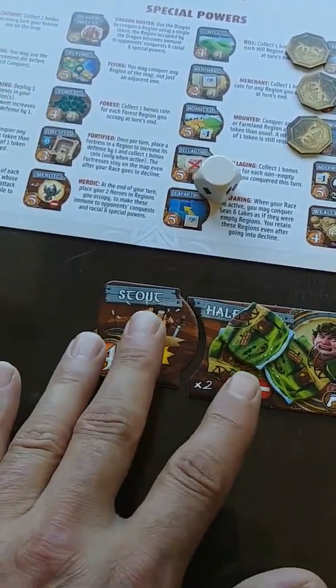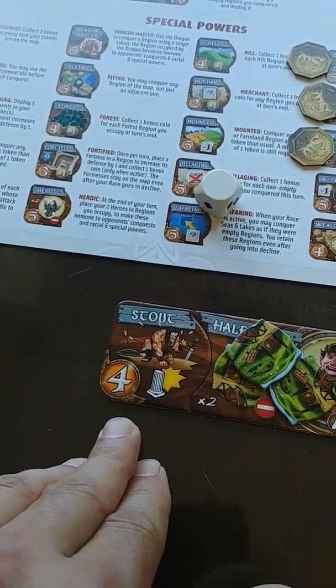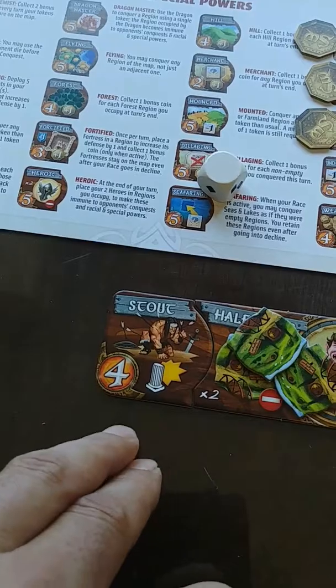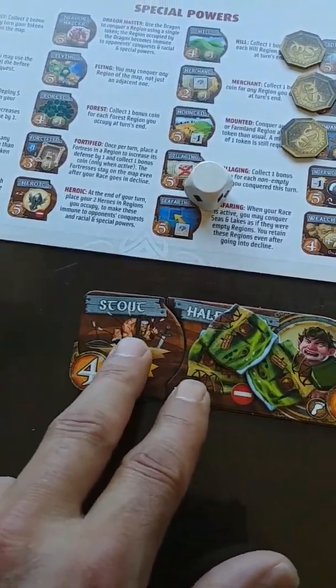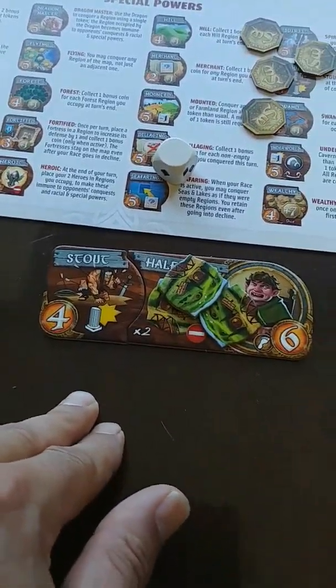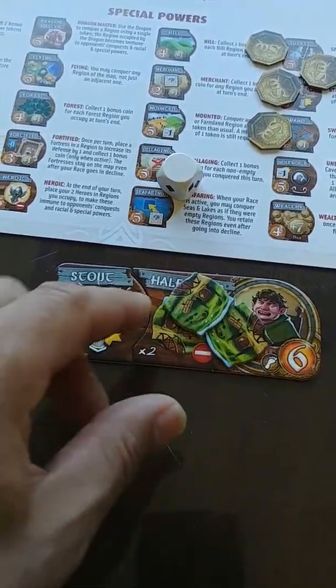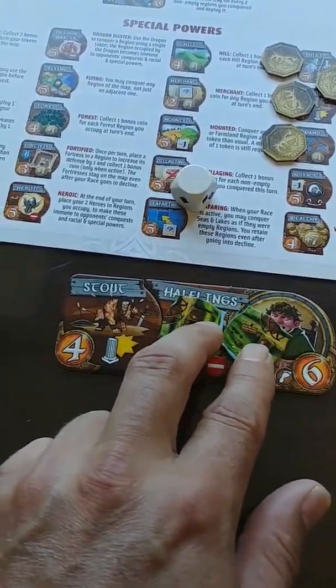So it's a good race to have, and a good race in this case to start off with too. They have the stout ability. That's a great power as well. It means basically they don't have to skip a turn when they flip the halflings into decline. And I'll go over declining a race, or sending a race into decline, when we get there.